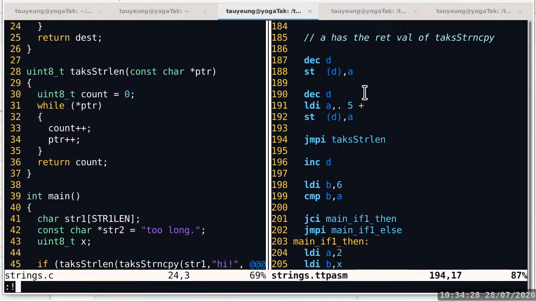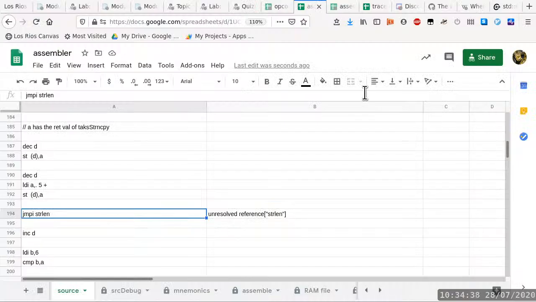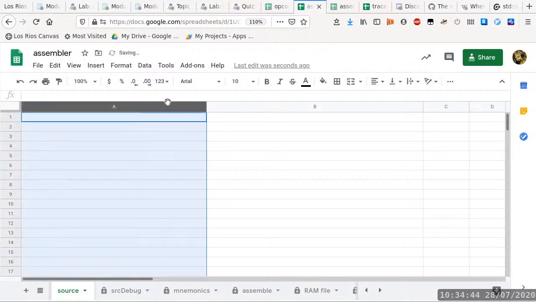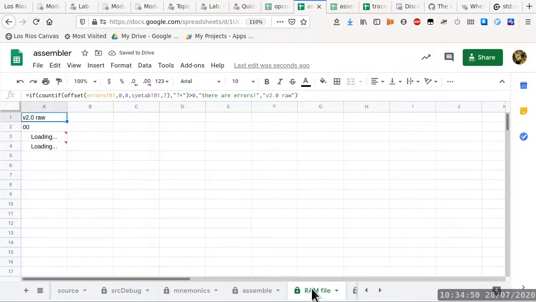Okay. There we go. So switch back to the assembler. Paste the code. Go to RAM file.